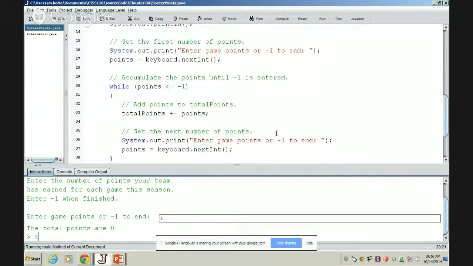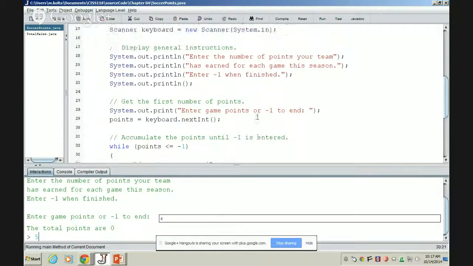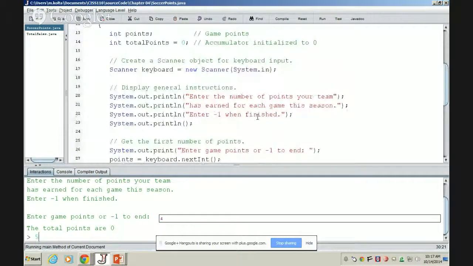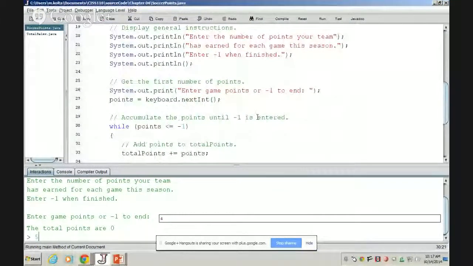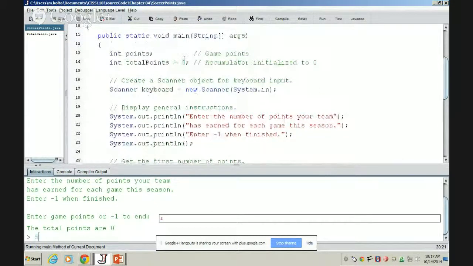I see what you're saying, but no, it doesn't flip around like that. The problem is that this variable points is not initialized. We declared it, and we checked it here, although it should be assigned here. No, that should have worked.